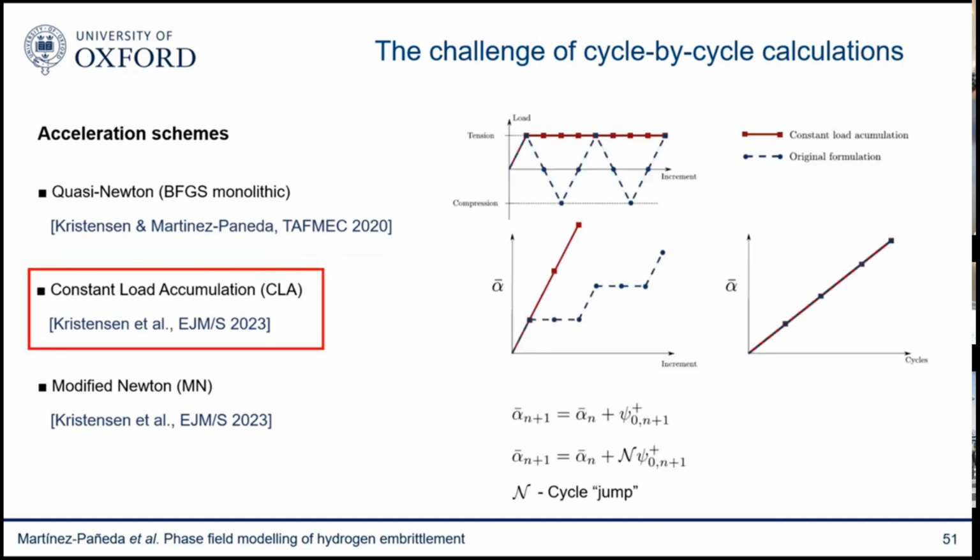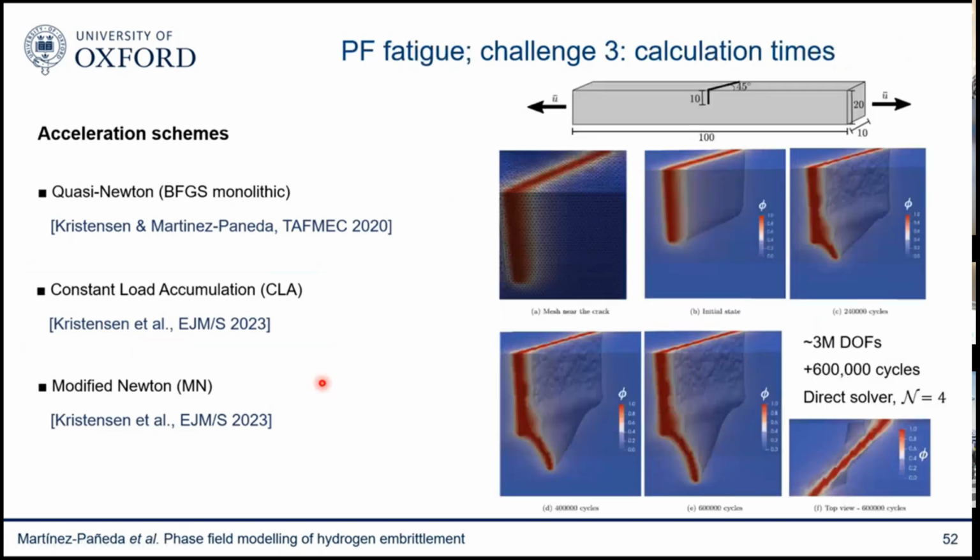We also work on some constant accumulation schemes, taking advantage of the fact that cracks will only grow under the tensile part of the loading cycle. And also you can use what people call cycle jump. So if your component is going to fail after 20 million cycles, then maybe cycle number 53 is not that different from cycle number 54. So you can assume that cycles from 50 to 60 all behave the same, and then in cycle 60, you do another calculation. So that's one approach. And then we also use modified Newton approaches, taking advantage of the fact that you don't need to build the stiffness matrix on every calculation. But anyway, that's more for the experts.